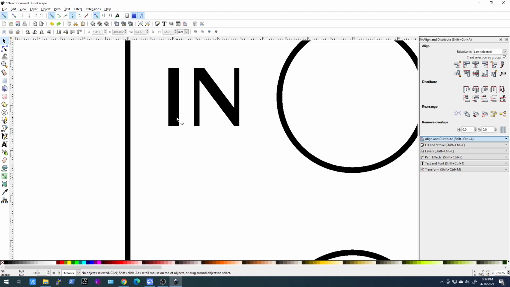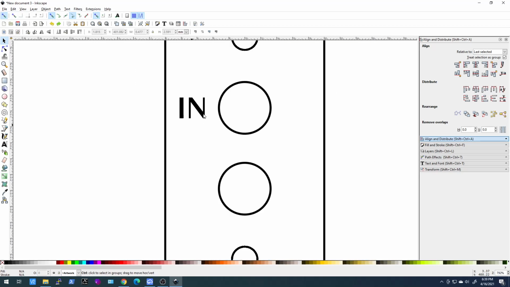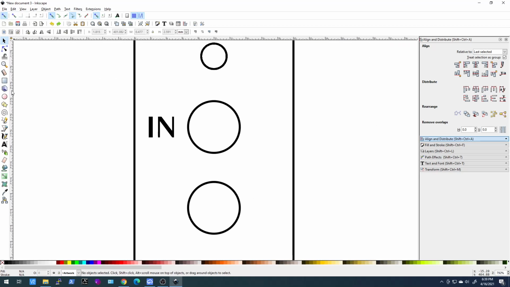Now we still got possibly one more thing to do. If we click on it once, we get down here where it's a group of two objects. Okay, so we can ungroup that, and then if we wanted to move individual parts of that text around, we can do that. So now this is ready to be imported. So let's do a couple other easy basic shapes, and then we'll do an import, and I'll show you how that works. Let's say we just wanted to put a square around this.